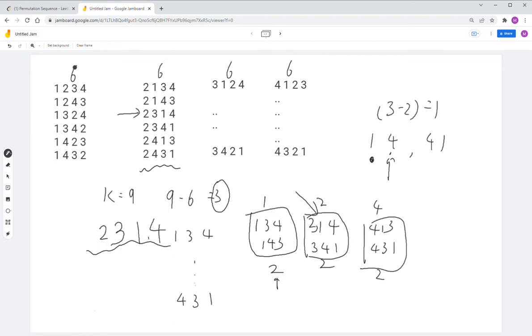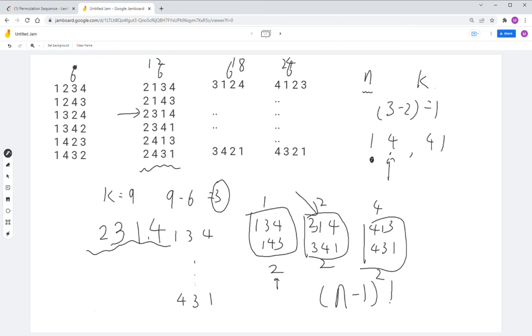So what is the calculation? We get n and we get k. First we need to find which block of n minus 1 factorial this k belongs to. So we have 6, 12, 18, 24, and we check which one 9 is in.